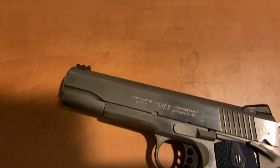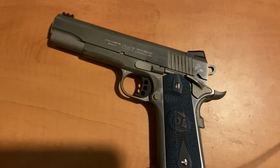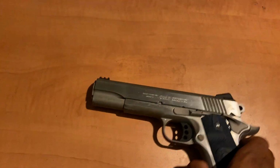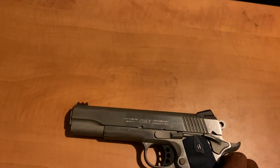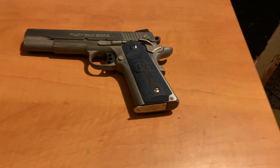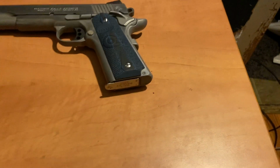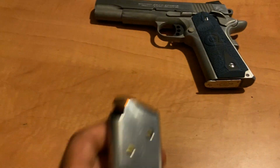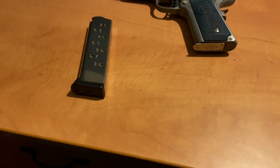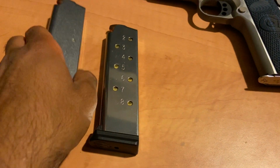But, oh my God, what a beautiful, beautiful pistol. And for some reason, I don't know why, it only came with one magazine, but I'm not complaining, because I do have the money to buy extras. And that's what I did. I have an 8-round Ruger mag. And I also bought a Wilson Combat 10-round magazine.